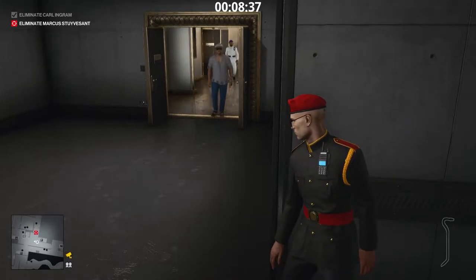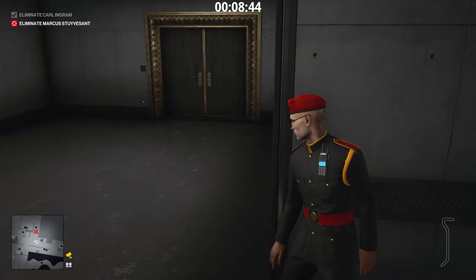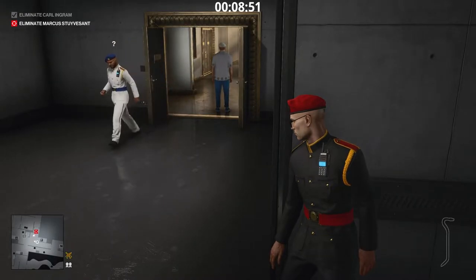When we pacified the guard, he dropped his pistol. Stuyvesant saw the pistol and he will tell his bodyguard about it. The bodyguard will pick up the pistol and he will go to a weapons crate. Stuyvesant will continue walking without him. I'll check it out. You've got it.